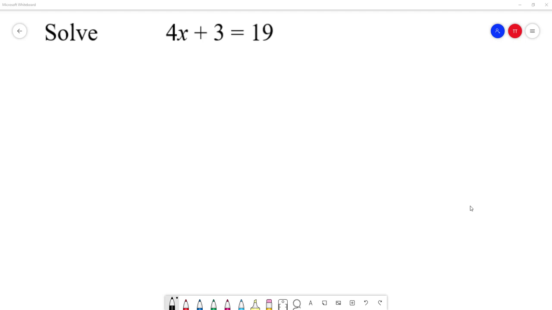In this video we're going to look at solving linear equations with one unknown on one side of the equation. So here we've got an example: 4x plus 3 equals 19. The rule in linear equations is we always do the opposite of what they've given us. So they've given us plus 3, so the opposite of plus 3 is minus 3.